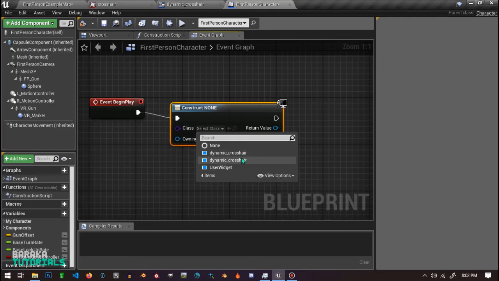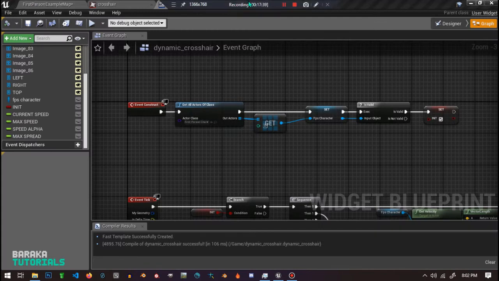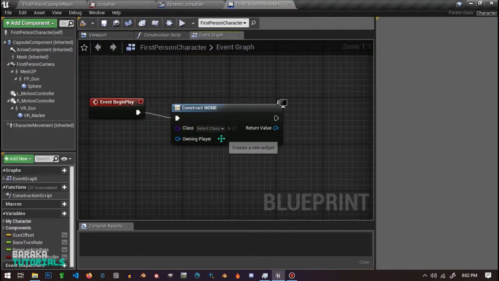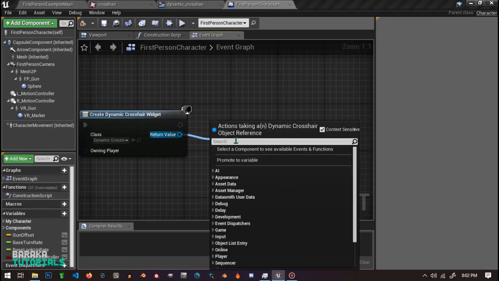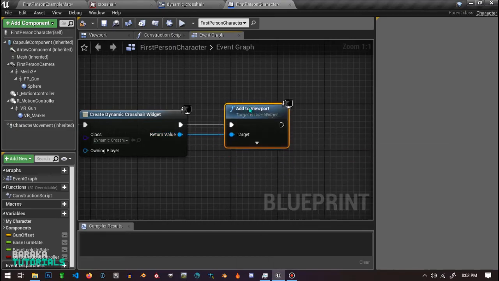Which one is it? I made two with the same name. Sorry. Let me just call it dynamic crosshair. Is it this one? Oh, I made a mistake. Add to viewport. I hope it's this one.